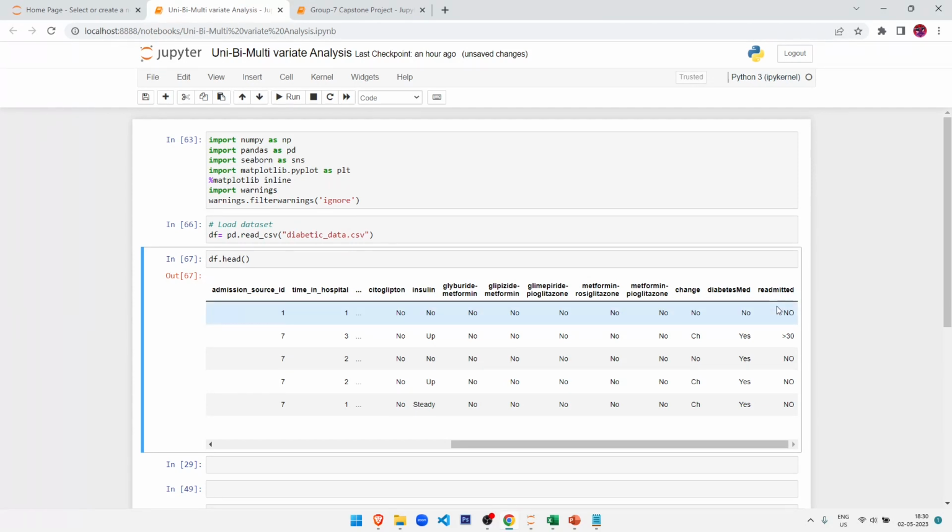I will give you a short note about this dataset. This dataset says, after getting the treatment, after getting the analysis, after doing all such things, whether the patient is getting readmitted to the hospital or not. If the person is readmitted within 30 days, it will be marked as below 30 in the readmitted column, or else, if after 30 days, it is mentioned as above 30. If they are not getting readmitted, it is given as no. So this is the target variable we have here. We are going to perform our analysis based on this target variable.